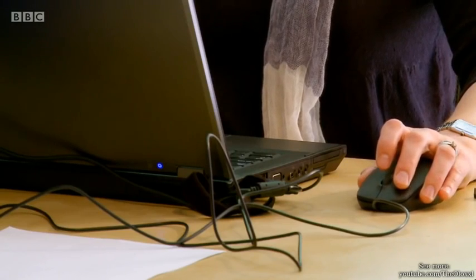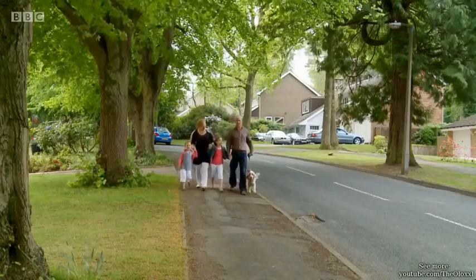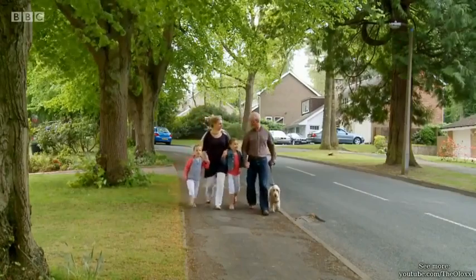I think when we move to the country, the type of lifestyle we want is obviously a more relaxed lifestyle. I would like eventually to cut down my working hours, and just get more involved in a rural way of life, I guess. I mean, I was brought up on a farm in Wales, so I know what it's like to live there and what it's like as a child. So I think it would afford our daughters a good way of life.